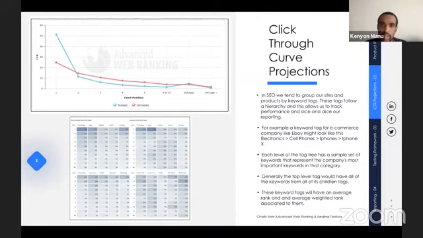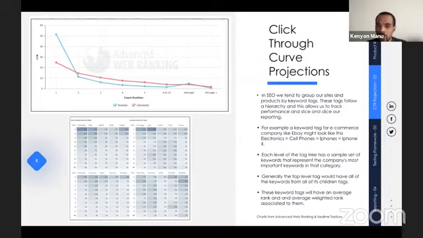The reason for that is that you should have keyword tags arranged in a hierarchy that allows you to slice and dice your performance and understand how things are performing from a large to a very granular level. For example, a company like eBay might have a keyword tag tree structure, and this is just one keyword tag tree that has many of these. One of them might look like electronics, cell phones, iPhone X.